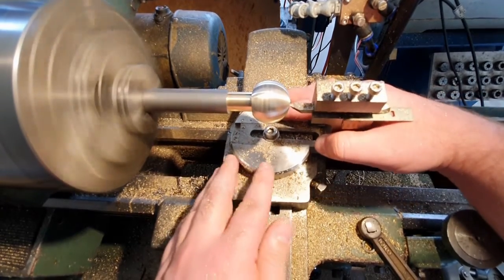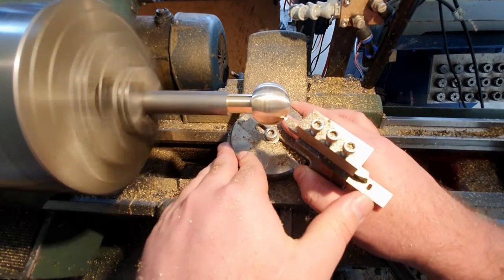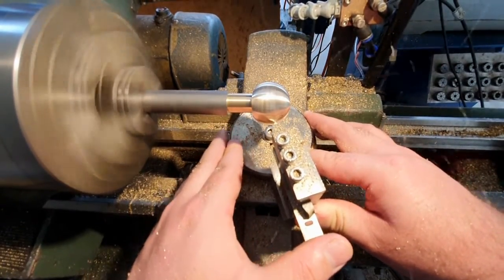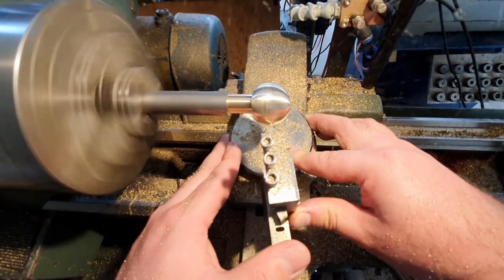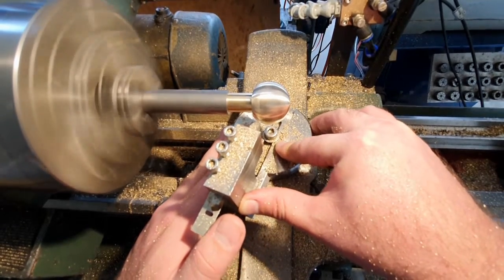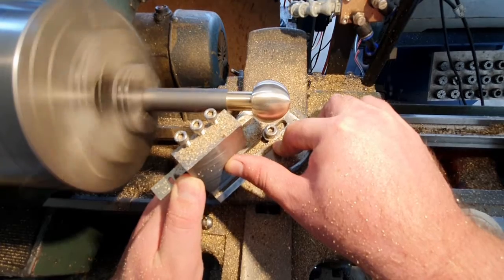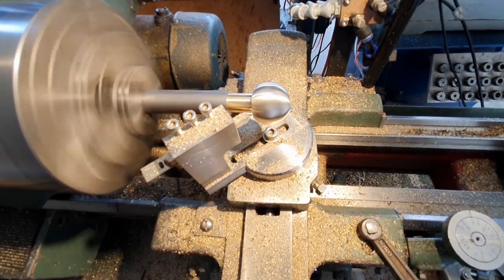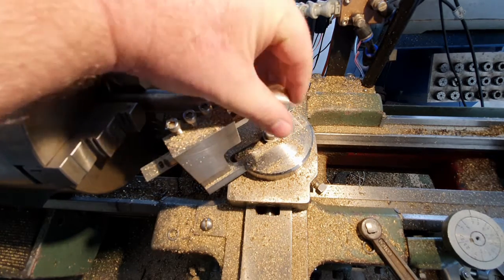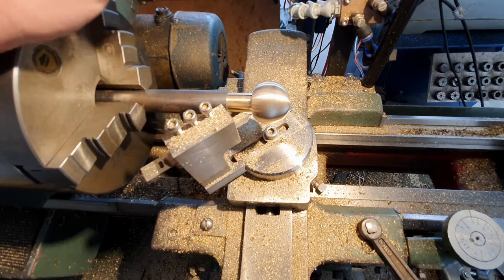Now I'm really close here. I'm just trying to get the last cut happy. I'm pretty satisfied with the shape. Surface finish on that pass looks pretty nice. That's starting to look pretty good. A little rough out on the end, it's hard to see on the camera, but yeah, I'm pretty satisfied with that. We've got something we can start polishing from.